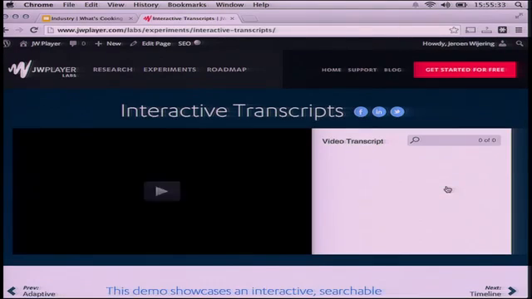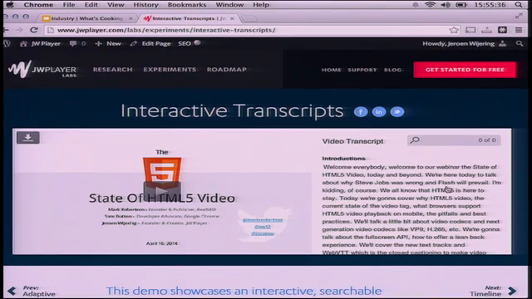Another example is transcripts. I think there's a couple of companies out here, like Castingwords, 3Play Media, or Ramp, that really are now making it very cheap and efficient for you to caption all your video content. And this is a big deal to really unlock your video files. Think about things like these transcripts, where basically you can allow your viewers to read along with the video or read parts at their own pace, and really take that content to them in the way they like it most.